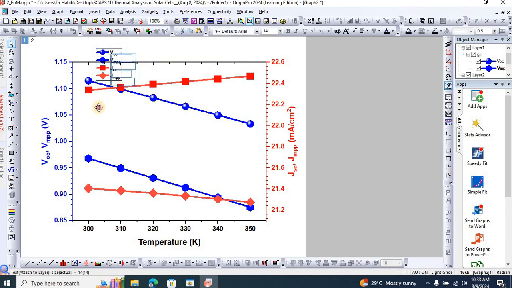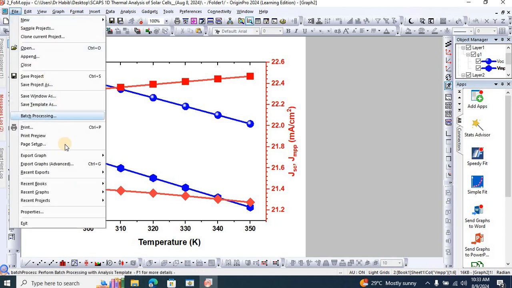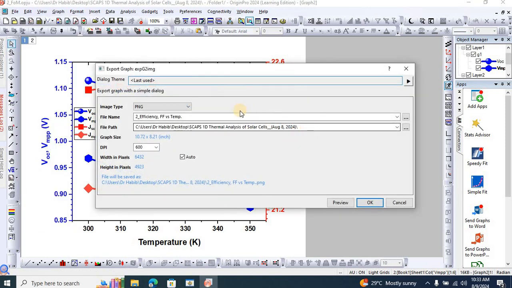This looks fine. You can bring the label somewhere over here in the middle as well. But like here you can clearly see the trends, and now we can export the figure. So go to File, Export Graph, open dialog box. This takes us to the same folder, and we are gonna name it VOC, VMPP, JSC, JMPP versus temperature.